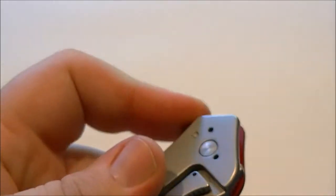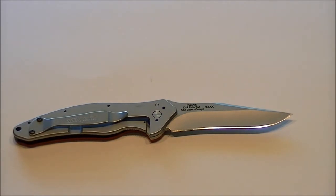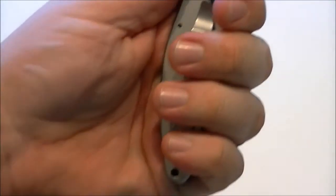That's not a huge deal, but I don't really like to have a dirty knife, so it takes a little while to keep it clean. The things I like: the blade shape — it's hard to sharpen but it's beautiful, looks awesome, and it's very useful when cutting things. The recurve helps it grip into things. It looks awesome, and it comes in red, blue, black, and all silver, so you can get it in a bunch of different colors.